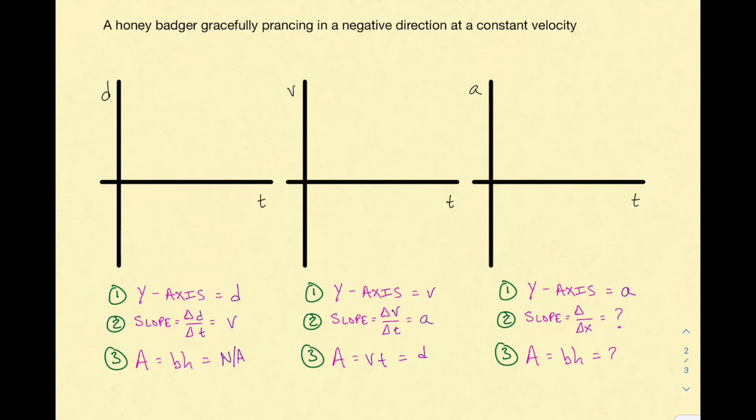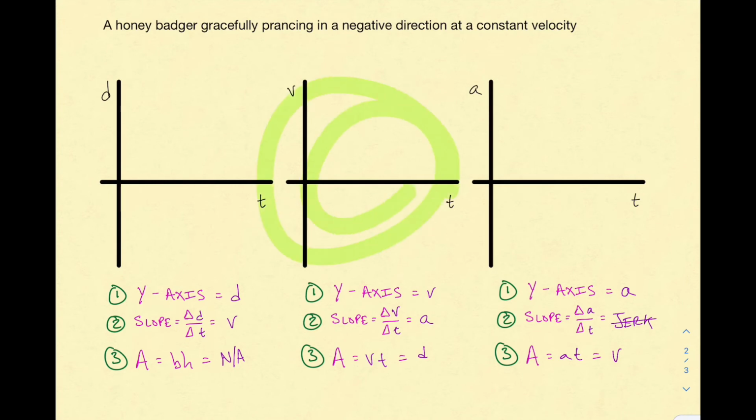So on this last graph, the y-axis is the acceleration, so that's an A, and it's an A over T, and that's a jerk. We don't really talk about the jerk in here. It means it's changing acceleration, so that crosses into calculus, so that's a no-no. Area, base times height, velocity times time, right, because of where they are. Oh, yeah, acceleration times time, mistake. Anyway, it's equal to the average velocity. That's what we get under there.